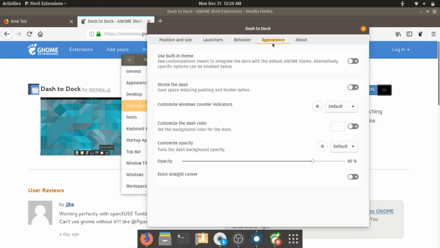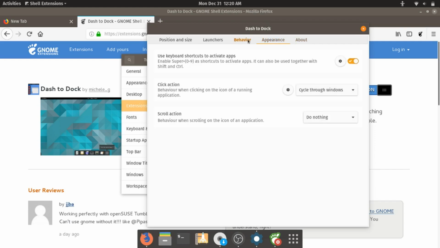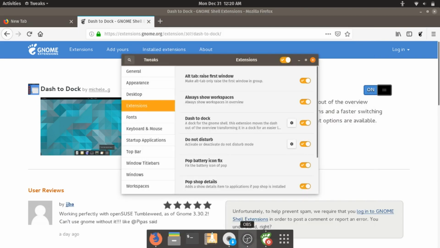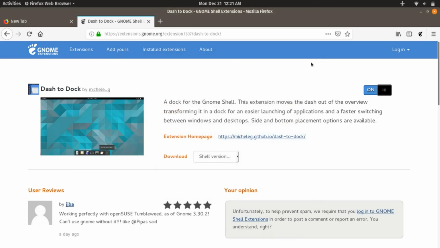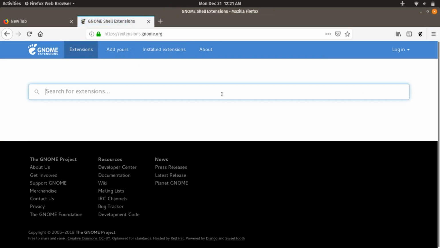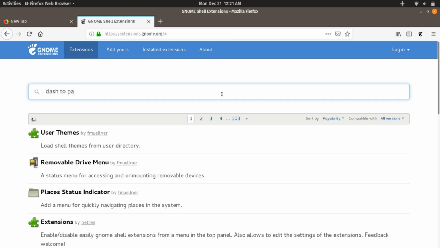I won't really go into details about all of this, because I think this is good enough for most people. So this is good if you're coming from a Mac layout, you may like this menu. But if you're coming from a Windows or Windows 10 layout, there is another extension actually. You go back to extensions. There is -2 panel.